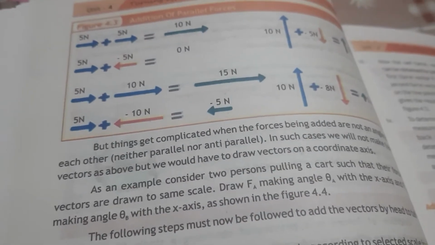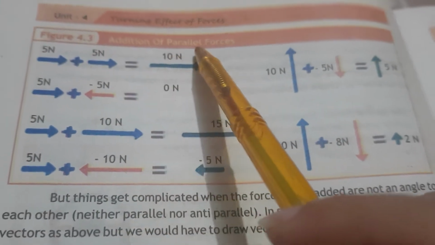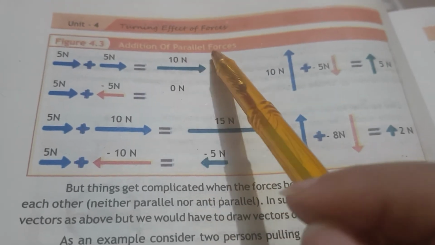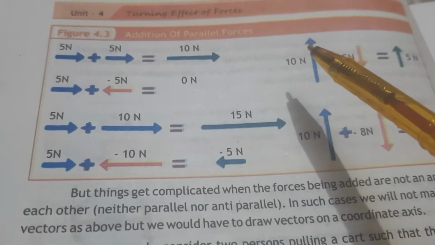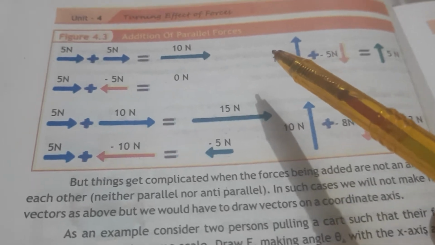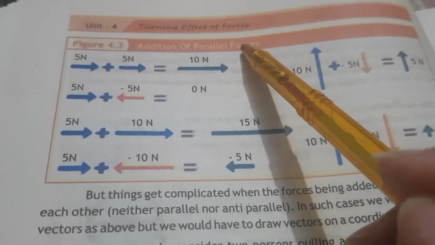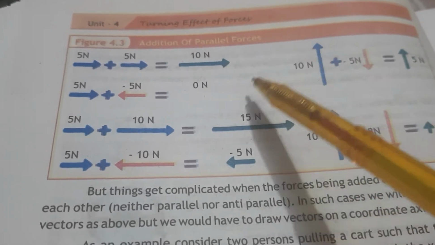Today we have to start addition of vectors by using vector diagrams. In figure 4.3, it shows the addition of parallel forces. Why parallel forces? Just for simplification, so that you can understand the basic logic simply. These forces may be parallel, may be anti-parallel, it depends upon the situation.